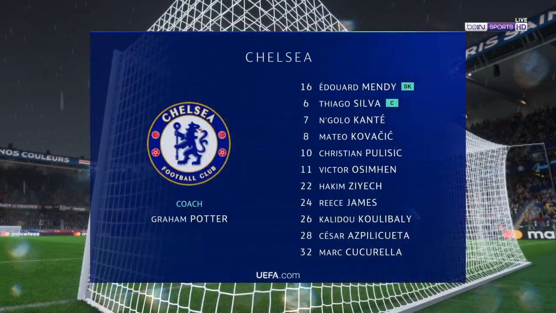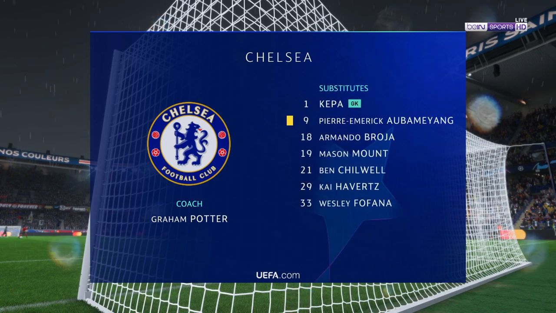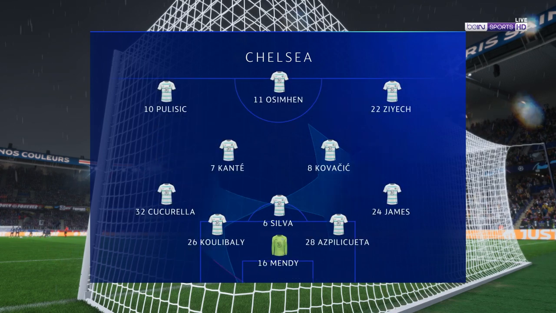The lineup for Chelsea. Thiago Silva plays alongside Kalidou Koulibaly in central defence. N'Golo Kante starts alongside Mateo Kovacic in central midfield. And the striker today is Victor Osimhen.